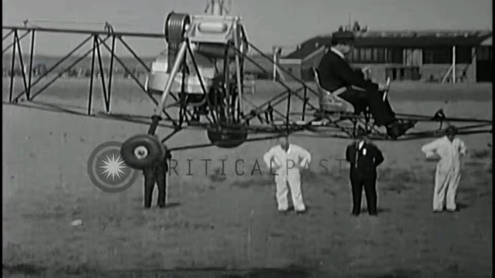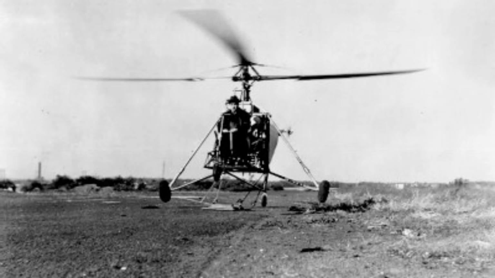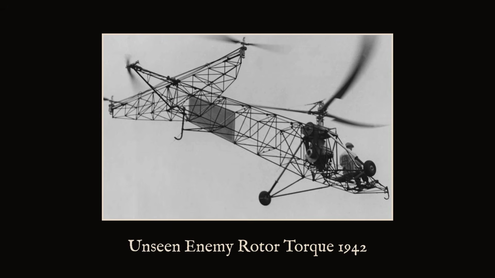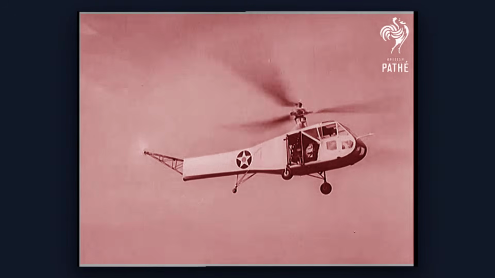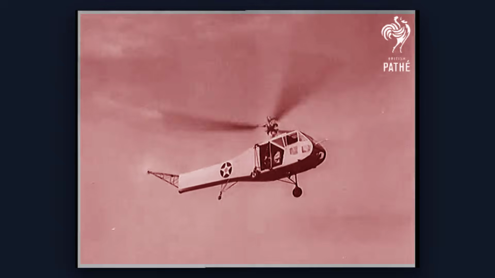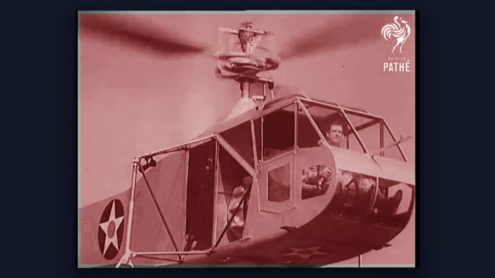In 1942, during a test of the R-4, the machine suddenly spun out of control. The rotor did its job, lifting the aircraft, but the fuselage twisted violently in the opposite direction, almost hurling Sikorsky and his crew to disaster. The logs from that day describe a cockpit gripped by centrifugal force, pedals useless, ground spinning into a blur.